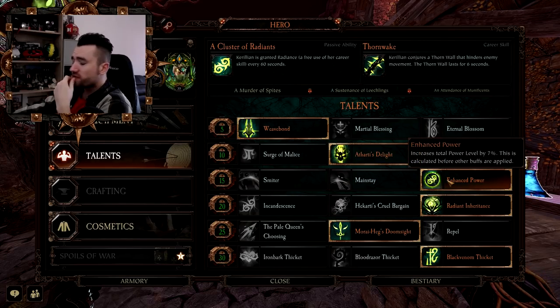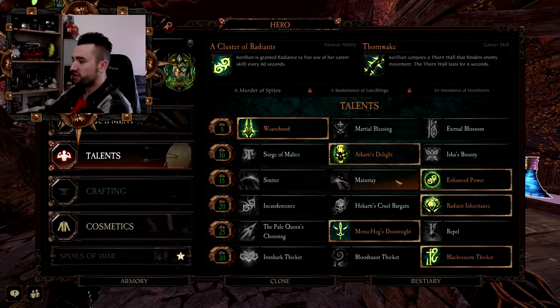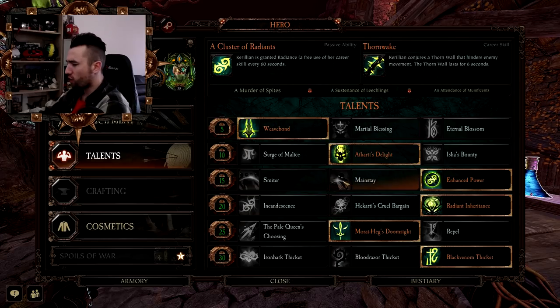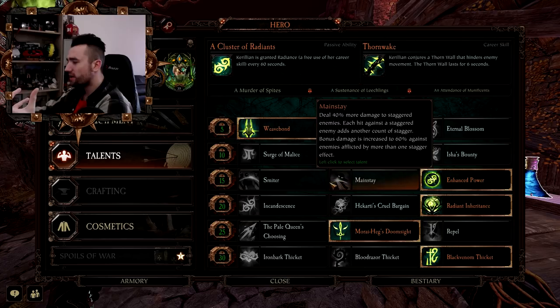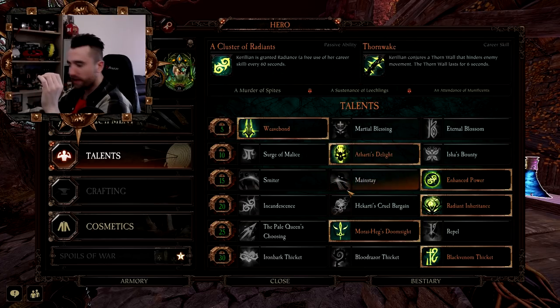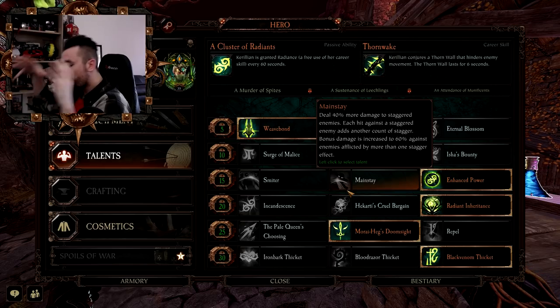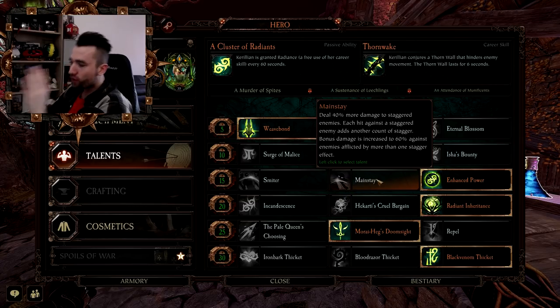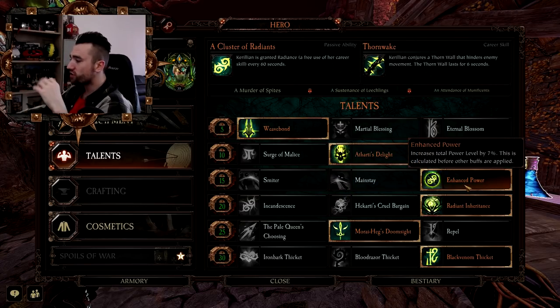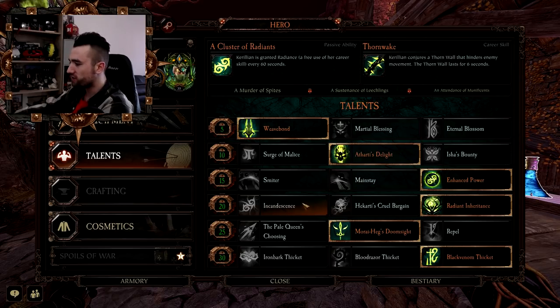Then we got Smiter, Mainstay, and Enhanced Power. Now, for both of my builds, I'm going to be running Enhanced Power. I wouldn't say that it's impossible that both Mainstay and Smiter are options depending on your primary weapon and your play types, but for the sake of simplicity here, again, we can't cover every single niche and aspect in this video. I've only had since yesterday, right? So I had to limit the scope a little bit. We're going to be running Enhanced Power for now, which is also going to increase the damage of your career ability, and there's a bunch of other reasons which we'll get to momentarily.